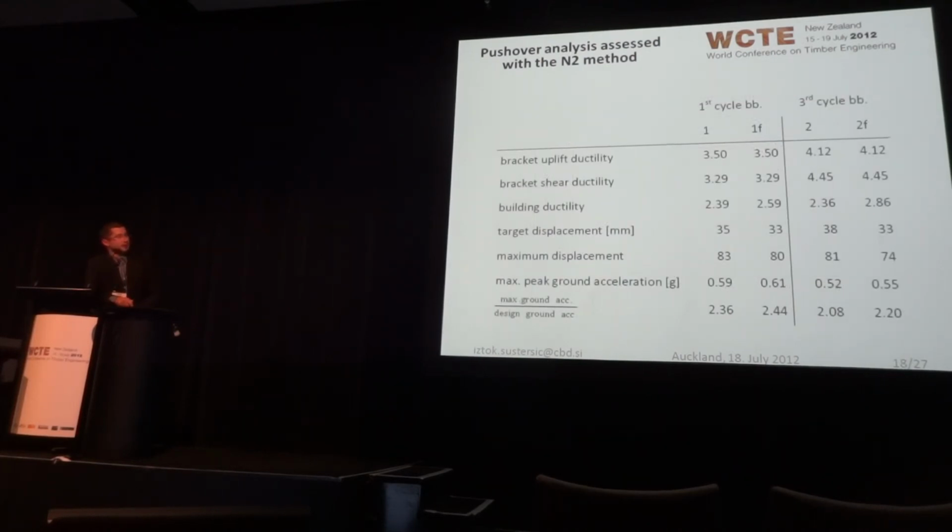Let's just focus on the last line of the table. This is the maximum ground acceleration that we've come up with from our nonlinear analysis, divided by the 0.25 we used at the beginning for the linear elastic analysis. So in a way, this is a simplified version of the reduction factor, the Q factor or the R factor. And the values we've come up with were between 2.1 and 2.44.